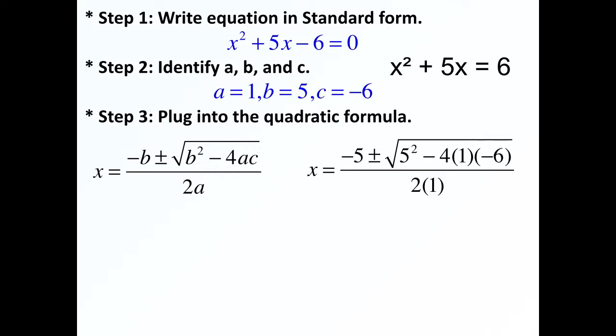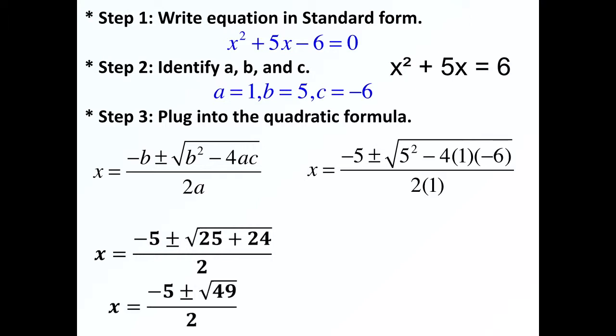That's our first step, negative b plus or minus. So it's negative b, so it would be -5 plus or minus. Then it would be 5 squared minus 4 times 1 times -6 all over 2 times 1. We're just filling that in. We need to simplify that a little bit. We know what 5 squared is. 5 squared is 25. -4 times -6 gives us a +24. That's all divided by 2. Well, 25 plus 24 would be 49. So now we have -5 plus or minus the square root of 49 all over 2.